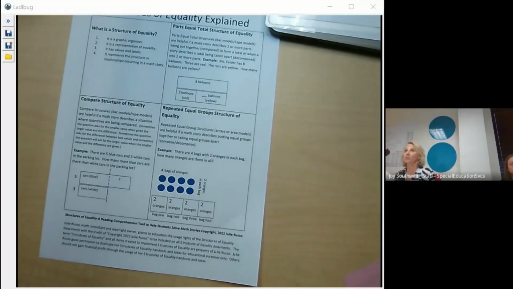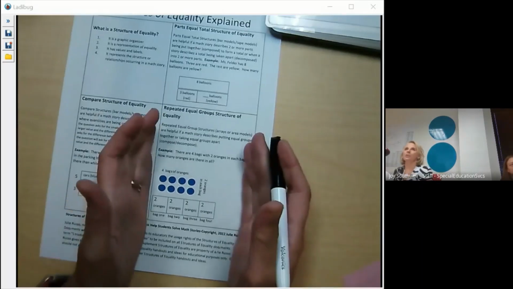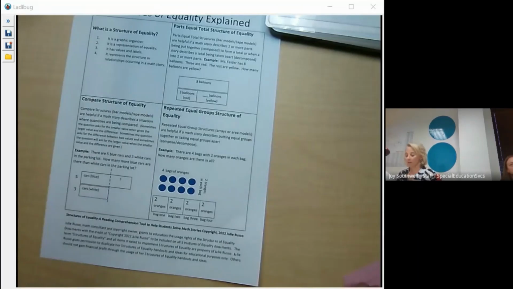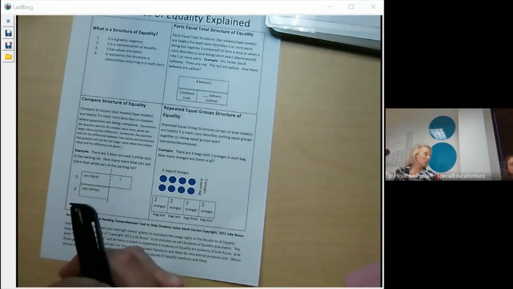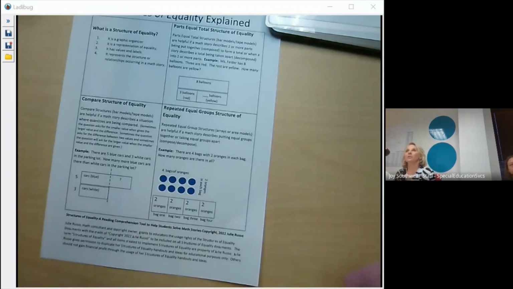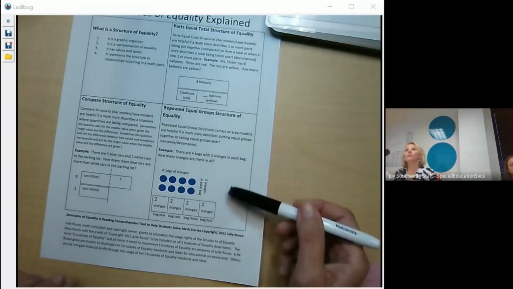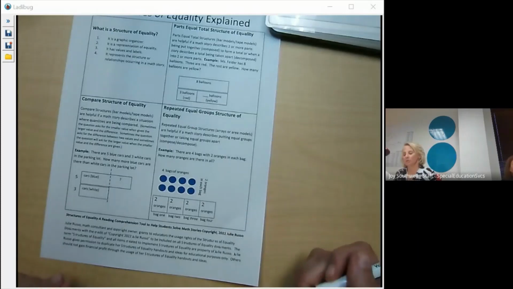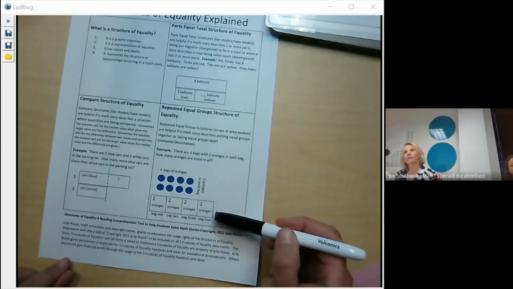And if we say this is an addition story, and then they want to use a different strategy, I think we're taking away some of their thinking with that. So I'm trying to be careful not to say this is a multiplication or addition structure of equality. So we can use a repeated equal group structure of equality when we're putting equal groups together, which is a repeated addition or multiplication, or we are decomposing into equal groups, which is typically division or repeated subtraction. Okay. So there are 2 different ways to do a repeated equal group structure. This is new to my thinking. I hadn't added this before, but it totally makes sense to me now.